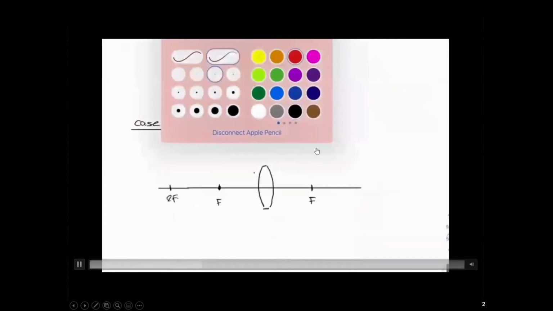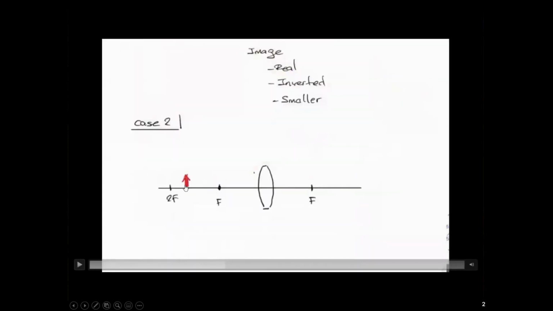And so let's move on to case number 2. This time we will place the object between the radius of curvature and the focal point. Then let's do a ray trace and figure out what happens to the image itself. We follow the first rule, and then we come up with the second rule. The ray that is going through the focal point upon refraction is going to go parallel to the optical axis. So we end up getting the point of convergence right here. And notice that now we get an image.